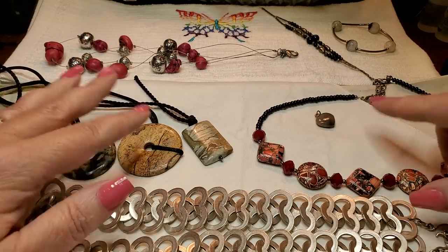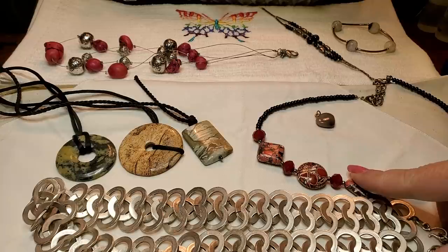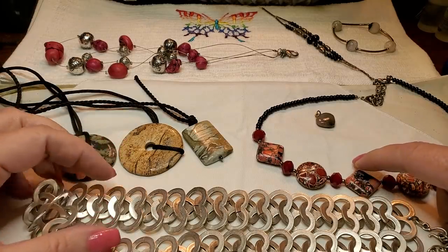I got some stuff out here from the last bag I want to go over with you guys. And the bag we're going to be looking at is from Washington, D.C. I've had a couple of these, and this one I found under a chair. I thought I'd done them all, so I didn't. And it looks like there's some good stuff in there. So we'll go through that in a second.